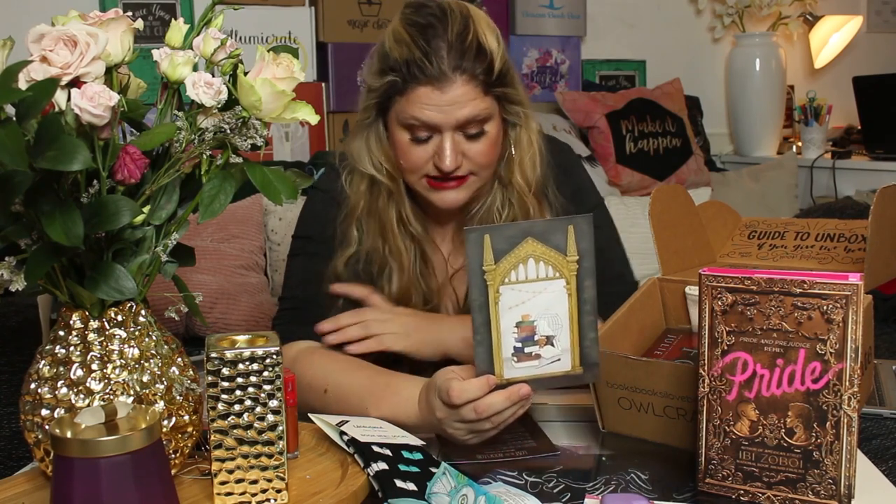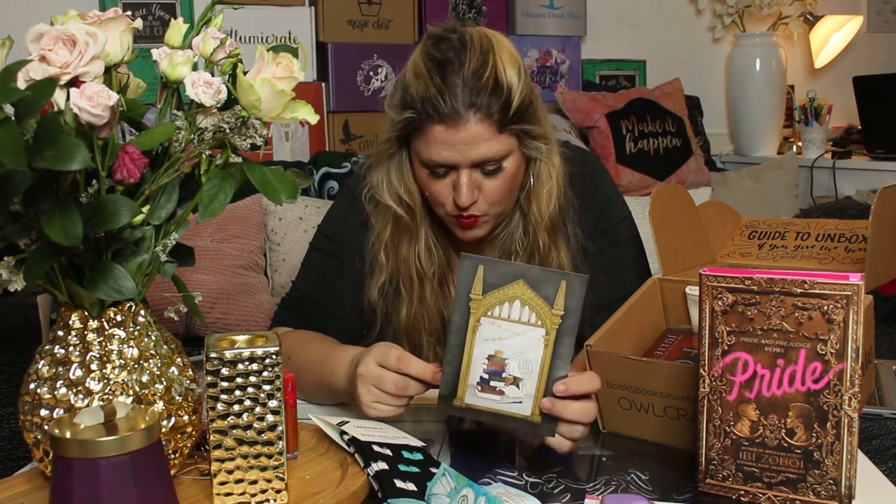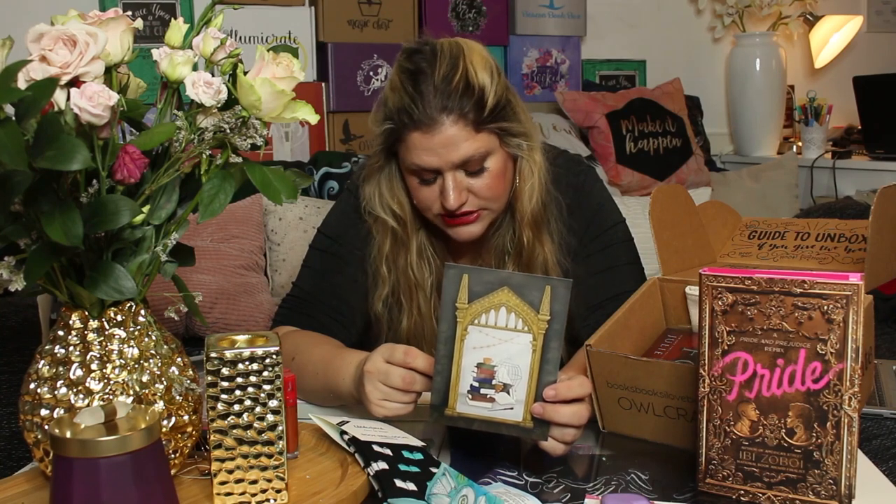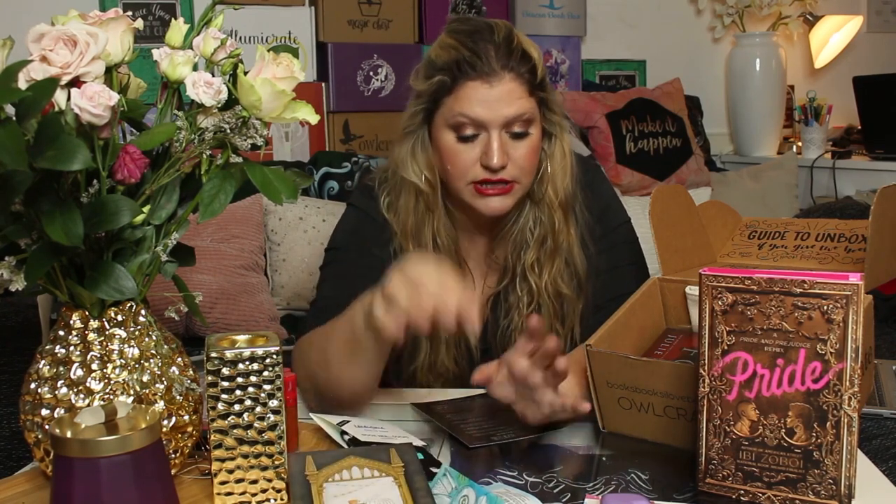The next item is an art print. If you've watched a few of my videos, you know how I feel about art prints — they should not be considered a full item. No matter how beautifully done or how much the artist has done a great job, art prints are so subjective and the only use for them is to hang them up. I don't have enough wall space for all the art prints I'm getting in these boxes. Michelle Gray illustrated this adorable exclusive art print, but to me it's not a full-on product goodie item.